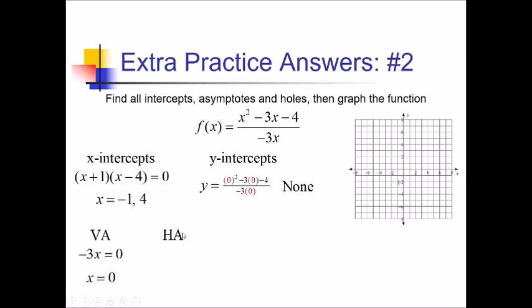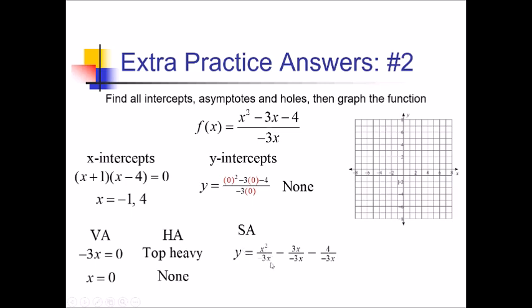Horizontal asymptotes, well, this is a top-heavy function, second versus first degree. Because it's top-heavy, there's no horizontal asymptote, but there are slant asymptotes, which I can find if I divide the numerator by the denominator. Since I just have a monomial down here, a single term, I can just divide each of the numerator terms by this negative 3x. I don't have to use synthetic division here. So dividing everything by negative 3x, we have x squared over negative 3x minus 3x over negative 3x minus 4 over negative 3x. We're going to simplify this, and that'll give us the slant asymptote.